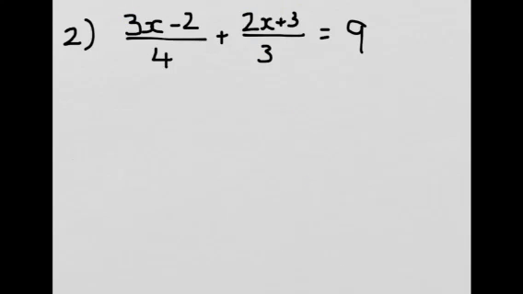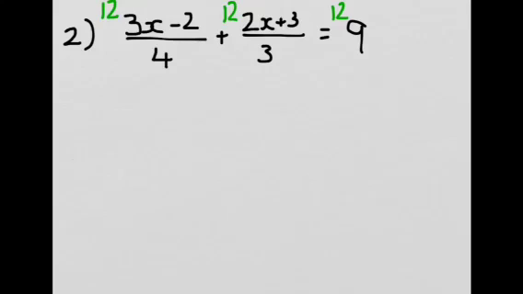In the second question, we're looking to solve the equation (3x minus 2) over 4 plus (2x plus 3) over 3 is equal to 9. Now, in this equation we've got fractions, so the first thing we'd look to do is get rid of these fractions. Because we've got a denominator of 4 and 3, that means we times both sides by 4 and 3. Or the quick way we could do this is times both sides by 12, because 4 times 3 gives you 12. What I mean by that is times the first fraction by 12, second fraction by 12, and at the end the 9 by 12 as well.